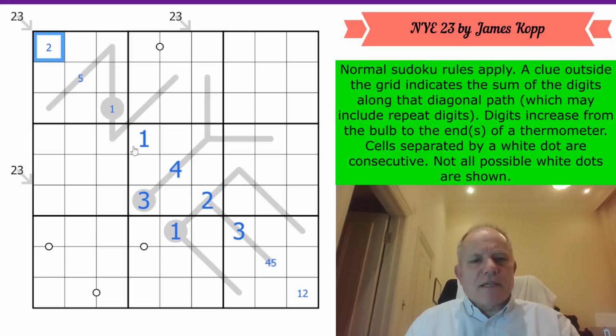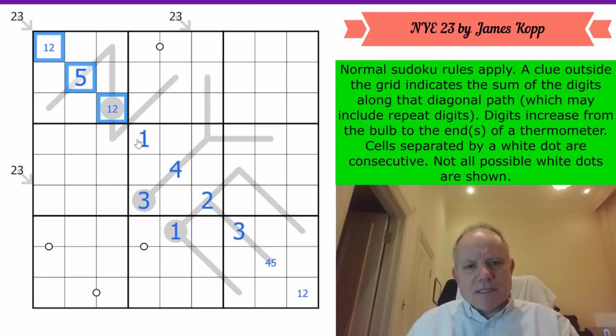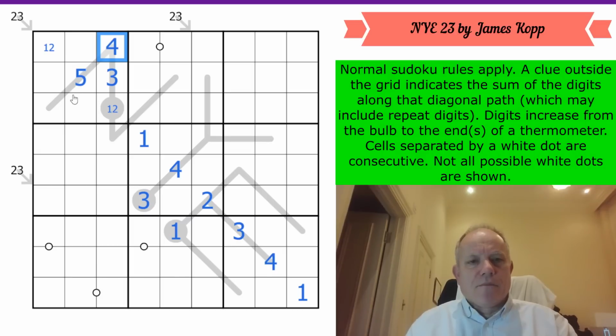Now, up here, that does give me a thought about these. I could swap the 1 and 2, couldn't I? I could, definitely. So I've got to be a bit careful there. If you start this thermo on the bulb with a 2, you could have 3 and 4 here. And that's 5, and that must be... Now, these must add up to the right number. 8 plus 7 is 15. Oh, these can be absolute minima. 23. Yes, we've done it. That's how to do it. That gives me 3 and 4 on that thermo. That's a real start. That's a very clever bit of work from James.